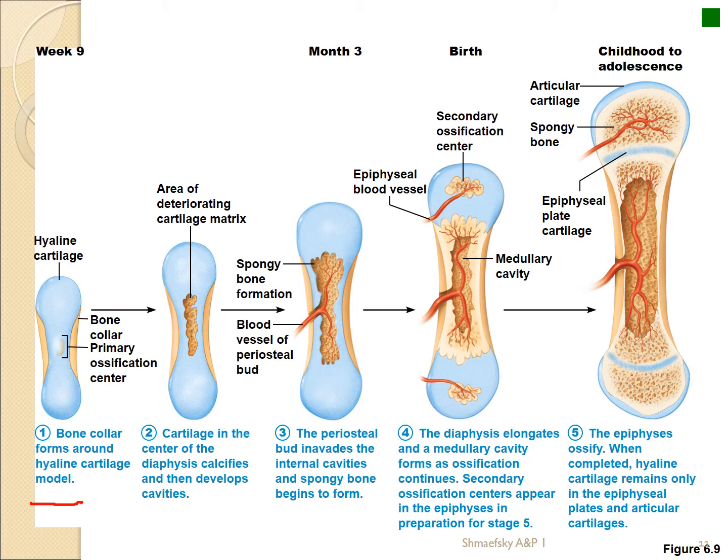But what happens to this hyaline cartilage? What first happens is you get what's called this collar ossification. Basically, this is the beginning of the osteoblasts starting to form the outer surface of this bone. And why do they do that there? Because this is where the periosteum is, which actually starts off as perichondrium in the young bones, but the periosteum has those osteoblasts there. So they just start doing their job. And what they do is help eventually to support the bone.